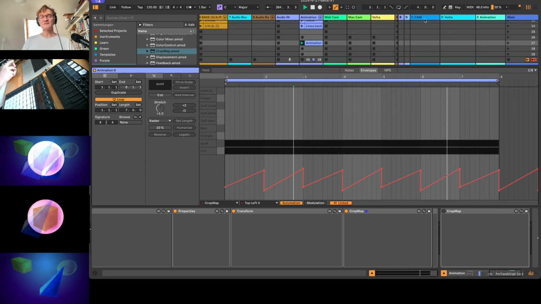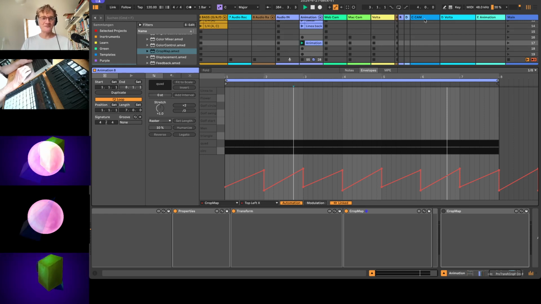So it's all together, that's what we would see in the performance. Below that is the output from the animation in Ableton, and here is the output of Volta. I just show it again because you are here, and that's cool.